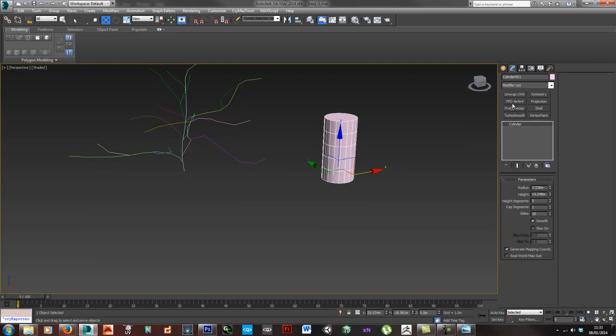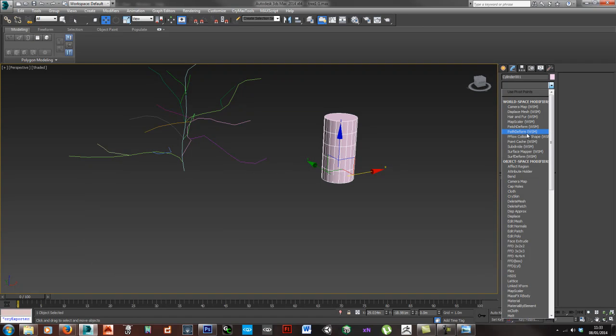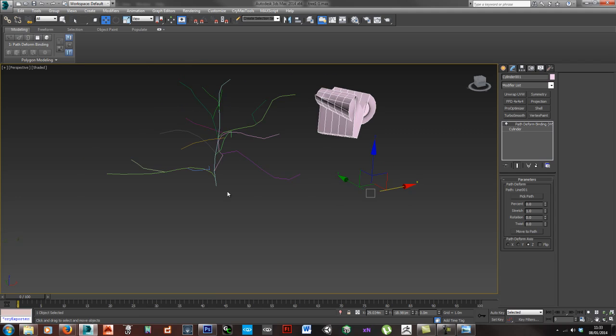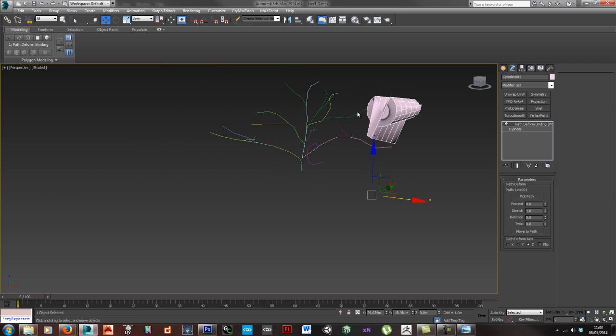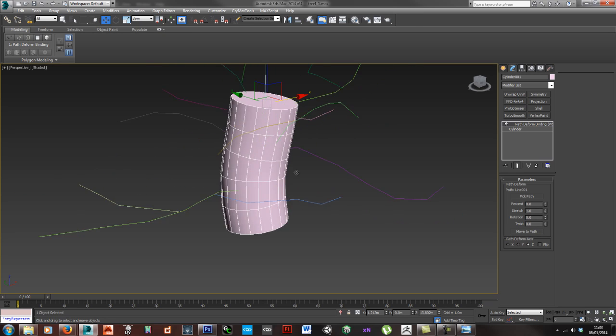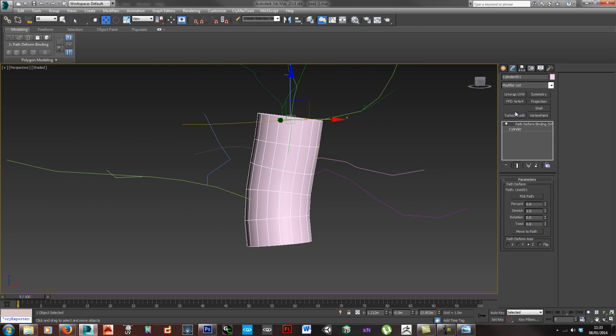And then what we want to do is we want to put a path deform modifier on it. So this one here under world space modifiers, path deform, there. And then we can do pick path and then click on the path that we wanted to follow. So in this case it's going to be that spline, and you'll see it makes a big mess in the corner. If you click move to path, it should then move to that path.